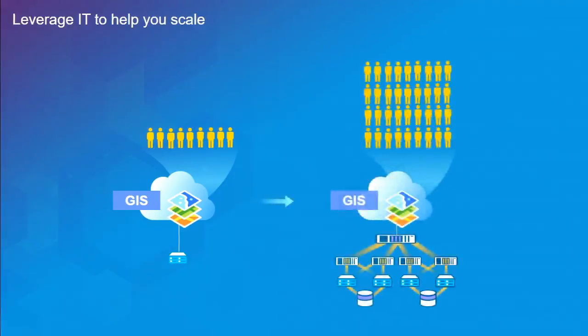But if we were to suddenly have to power all of Esri from the portals that we have running on our local laptops, it would not go very well at all. So think about this with your organizations: while you can serve yourself or maybe even a small team, if you had to suddenly scale to serve many more people, you're going to want to engage more technology, continue your partnership with IT so that you can have the load balancers, the web adapters, the multiple databases, and really bring everything together. Most importantly, just don't neglect your infrastructure.